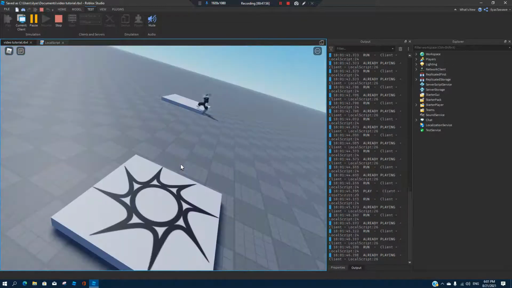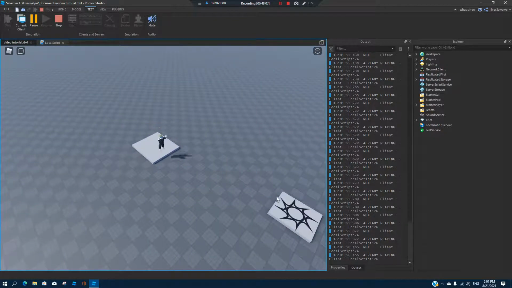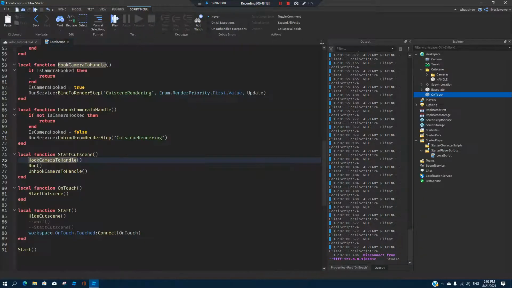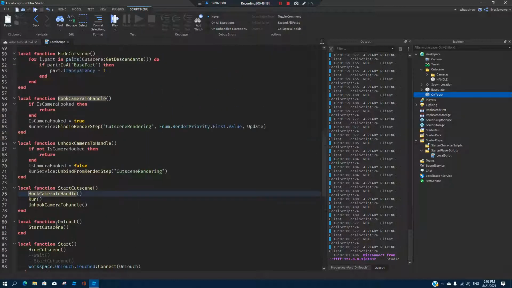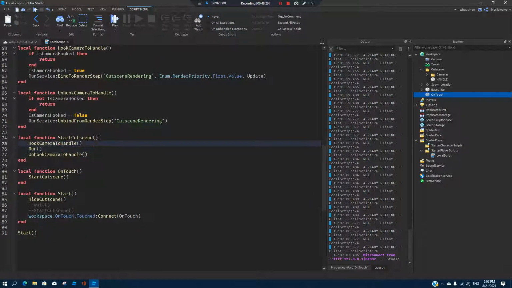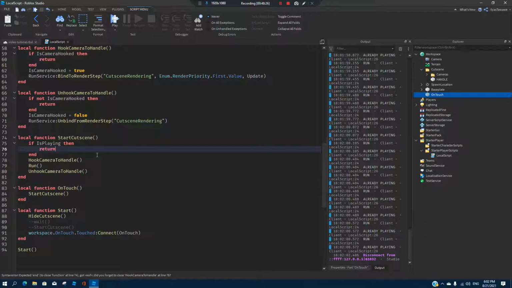Yeah, but for some reason it's still lagging my camera when I touch it. Or is it just fine? What? What's going on exactly though? Alright, let me see. By the way, in start cutscene, if it's playing, then just return.